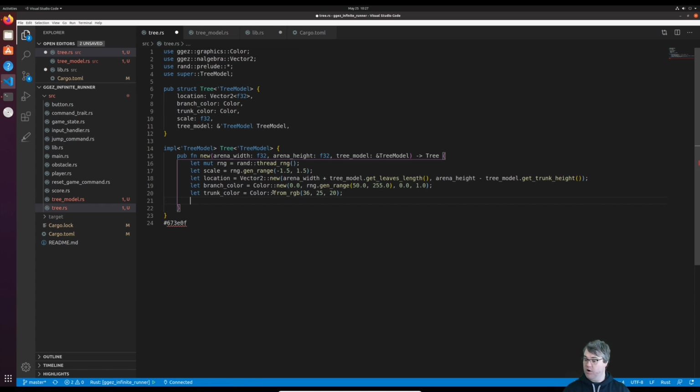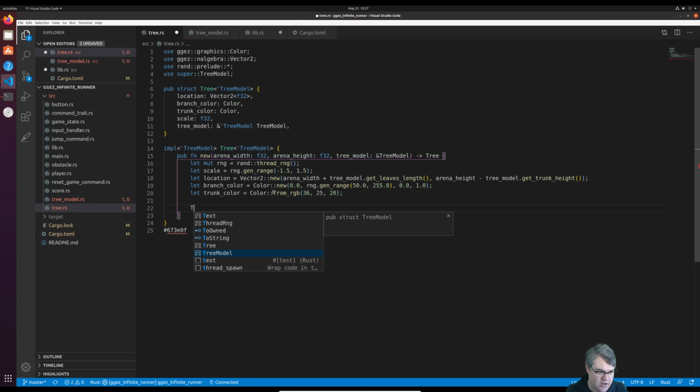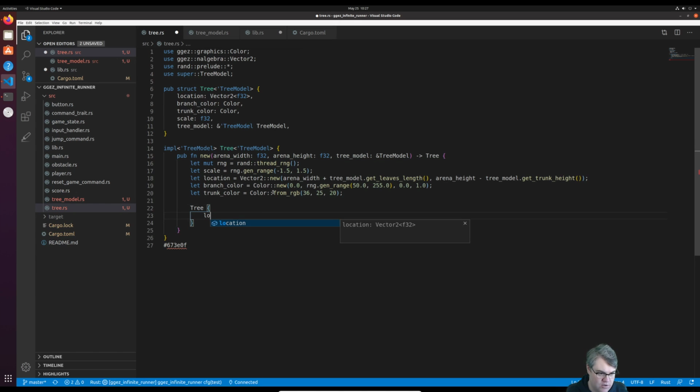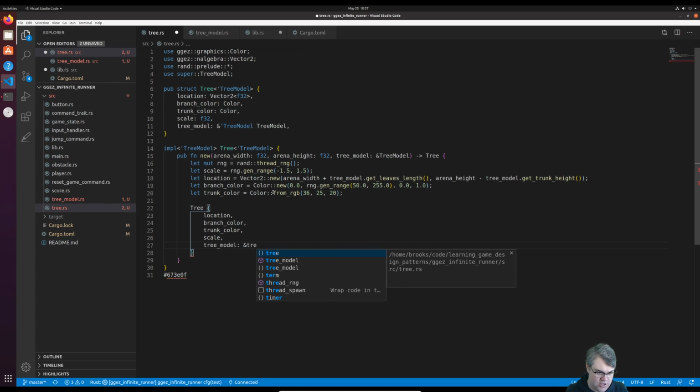We want our scale. So we already have a scale. And then the tree model, which we're also storing, which we have now. So let's now return a new tree. And we're going to put in location, branch color, trunk color, scale, and then we're going to have our tree model, and it's going to be a reference to tree model.